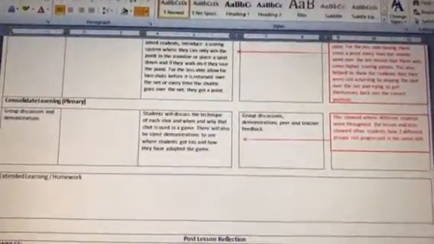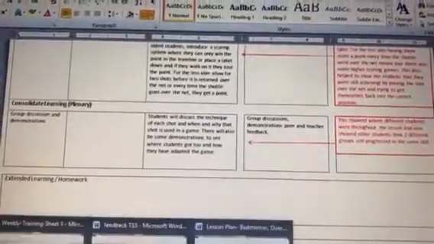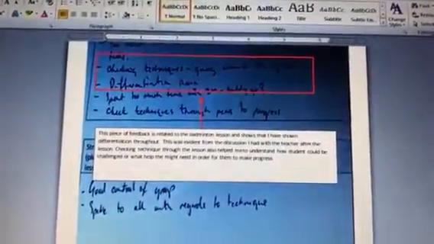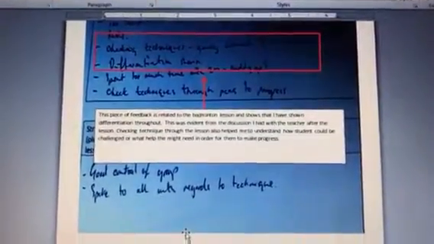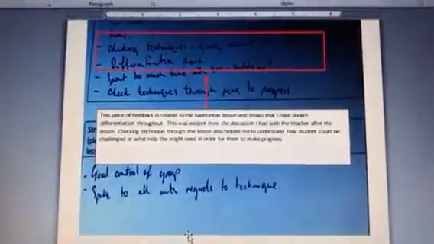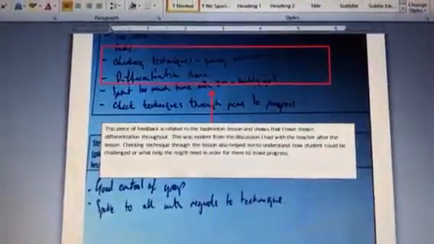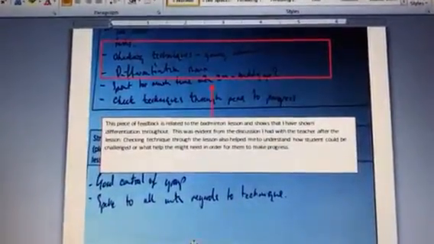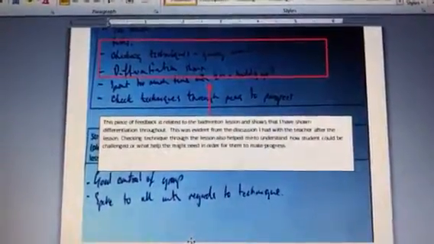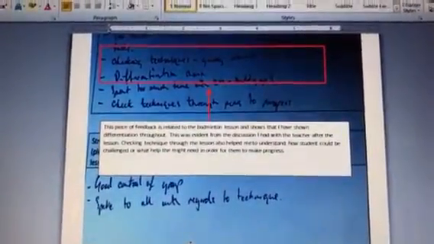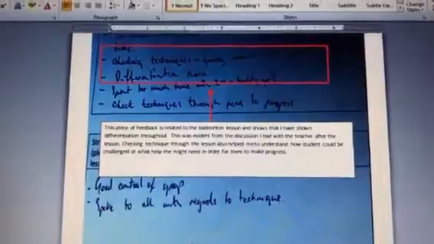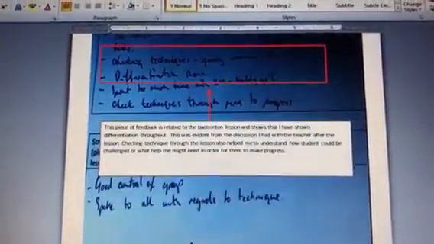So looking at feedback that I gave, it showed that I was always checking technique and making sure that if their technique was good and they were able to get it into the correct areas, they'd be pushed on further at a quicker rate. Shows that differentiation was shown between more able and less able, and there was a big difference between each. However, they were both catered for their individual needs.